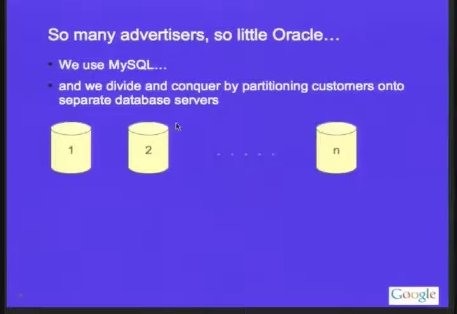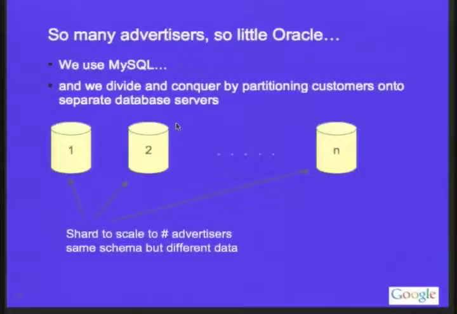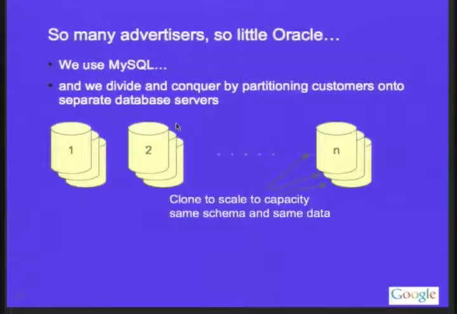So what we do is we take all the customers that we have and we shard or we partition all our customers into several different database servers. And also we clone them to make sure that we have enough reliability and we have enough throughput. So we want to make sure the advertiser can come in and change their campaigns very quickly. We want to make sure that we are serving all the ads that we need to serve very, very quickly so that the end user is not suffering through that. So this model of having partitioned data across multiple databases and replicating them like crazy is how the system has evolved.